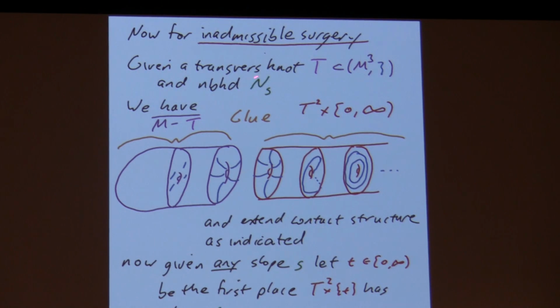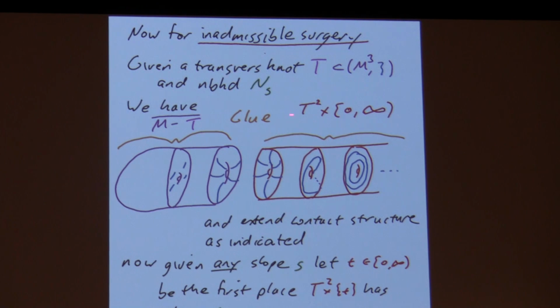So of course, T has our nice little neighborhood N sub S, like it always did. Now let me remove T from M. So I have this kind of picture. I've got M, and this is the region N sub S right here, except I've removed the knot. And remember, when you remove the knot and compactify, you can think of those slopes as going all the way to infinity. So it has those meridional slopes there.